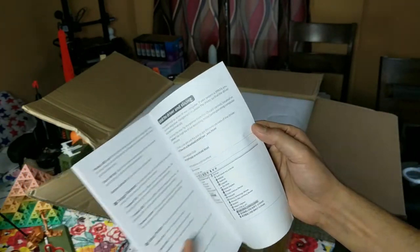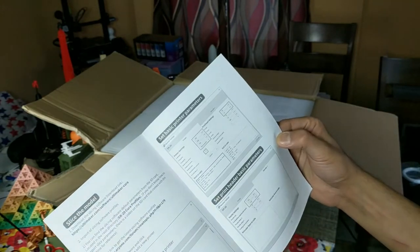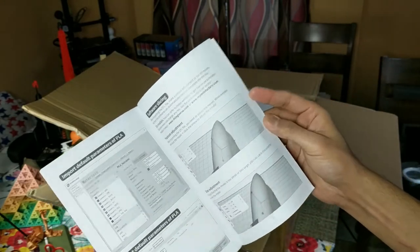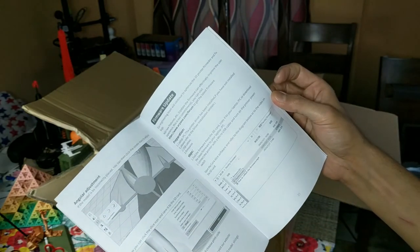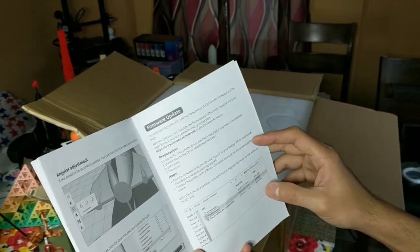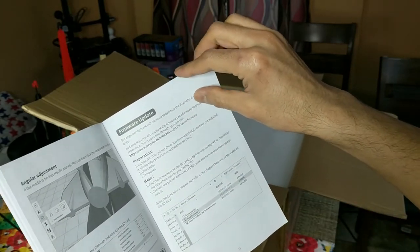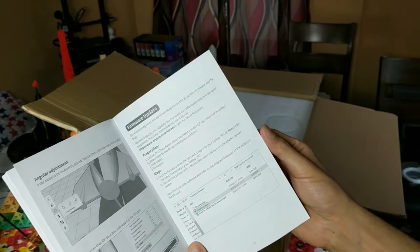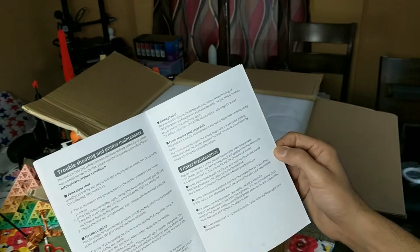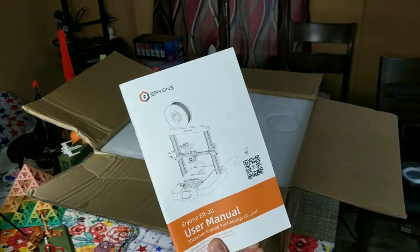Install the driver. Oh, they've got slicer and drivers information as well. Looks like it's all about how to set up the printer profile and all that in Cura. Yeah, download steps, and so on. How to import parameters, slice. Very nice. Oh, they have, wait, what? Firmware update. Oh, they have their own firmware flash tool. I'm gonna have to check that out as well. Interesting. All right. Eryone, I am impressed. There are some troubleshooting steps as well in printer maintenance. Very cool, I like it.